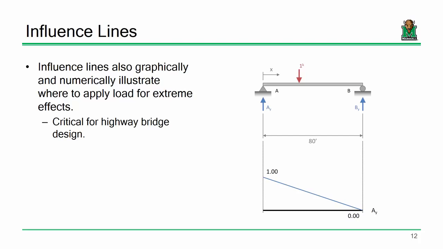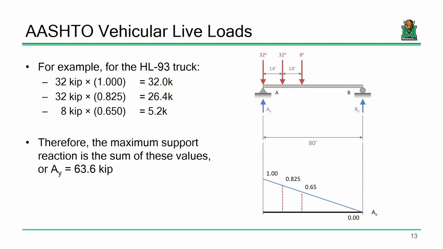Well, the influence line tells us the same thing. Where are the largest values? Over here. Make sense? Okay, so that's number 1. Number 2, they numerically will help us determine those support reactions directly, okay? In other words, once we determine an influence line for the reaction at A, because we're dealing with a unit load, we can determine the reaction at A for any load. Now, what do I mean by that?